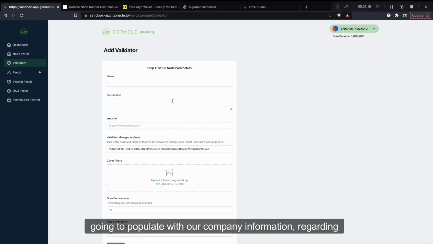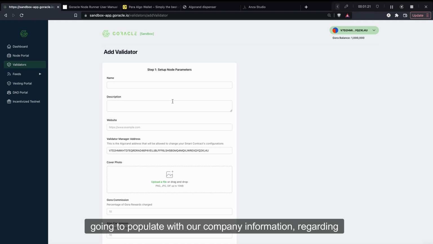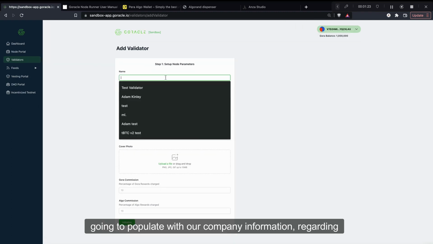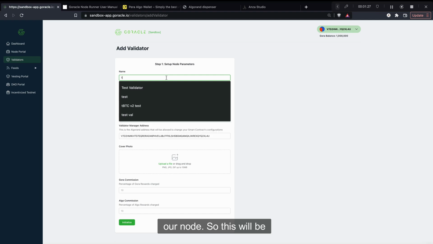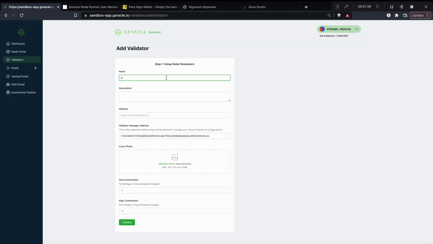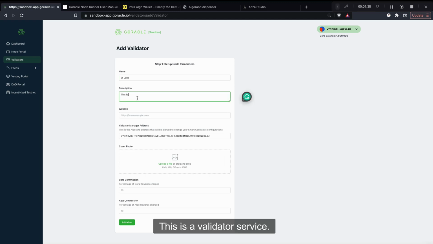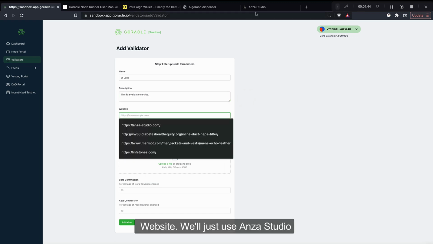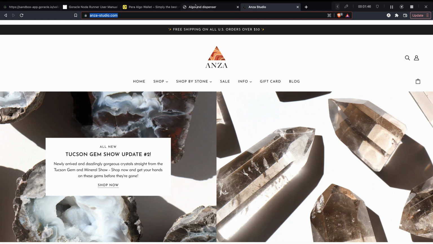Here we are going to populate with our company information regarding our node. We'll just call it Q Labs. This is a validator service. Website, we'll just use Onto Studio.